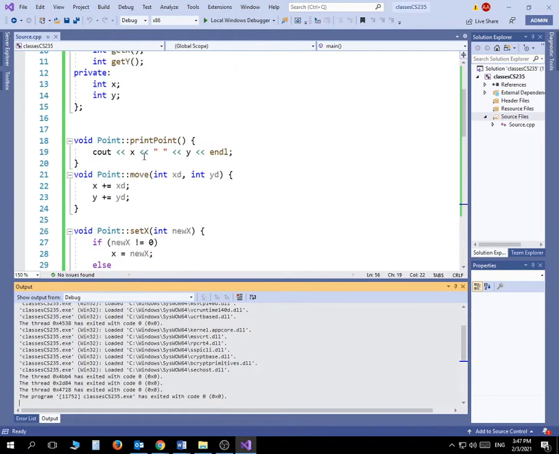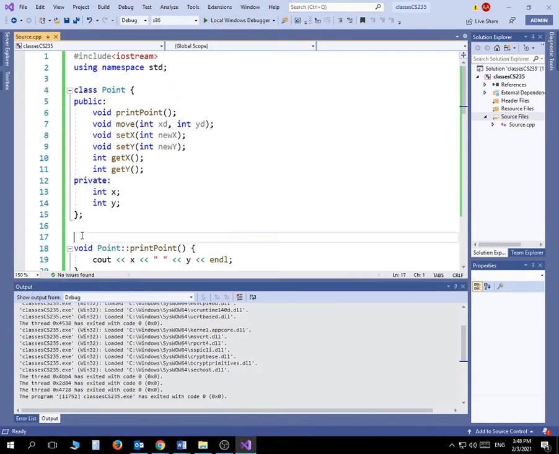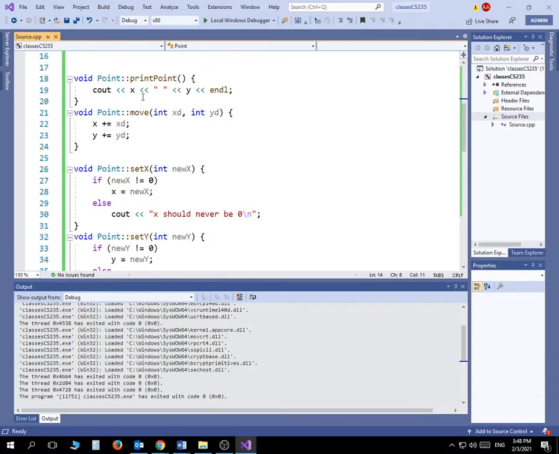Okay, so this example here, which I'm going to upload, is a very simple example of how you create a point, how you create a class, what the public elements are, and what the private elements are. Now, just because the public elements are methods here doesn't necessarily mean that you cannot have a method as private. Actually, you can do that. Well, you just have to take into consideration how you are going to have access to them. Usually, you must have a public method to give you access to that one. Otherwise, it's going to be inaccessible. Anyway, so here we go. This is the implementation of these methods.